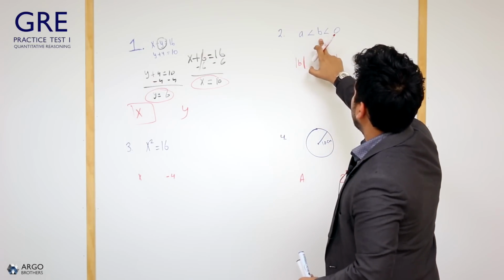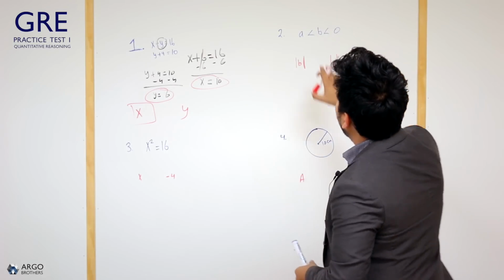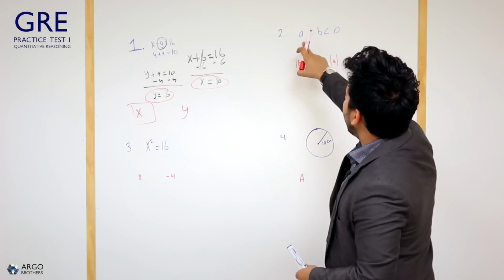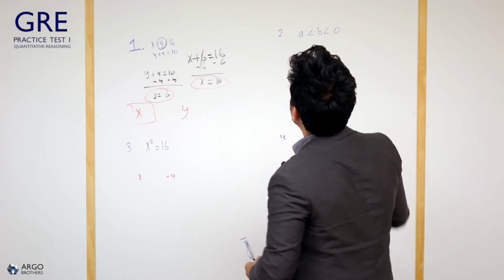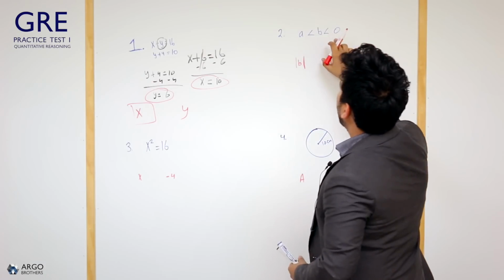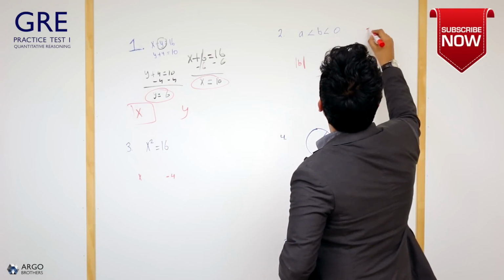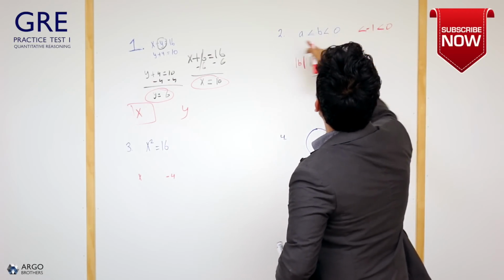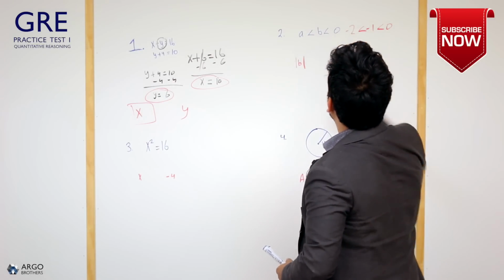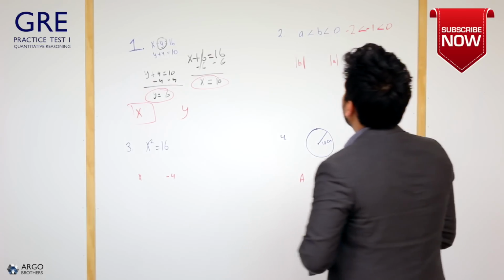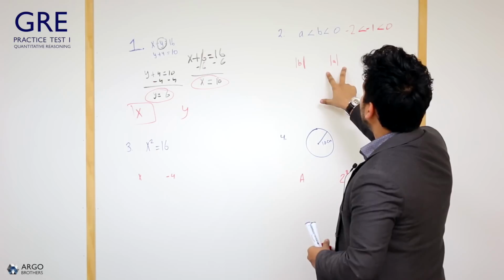A is less than B, but B is less than 0. So that means that B has to be a negative number, and A must also be a negative number. Whenever you're given a situation like this, I like to use hypothetical numbers. So what's a value less than 0? Let's say B is negative 1, and then A must be lower than negative 1, so let's say negative 2. Now what's column A asking you? Column A is the absolute value of B, and column B is the absolute value of A.